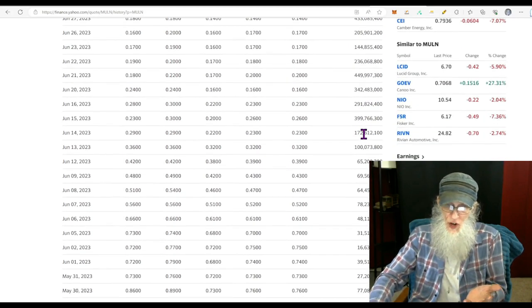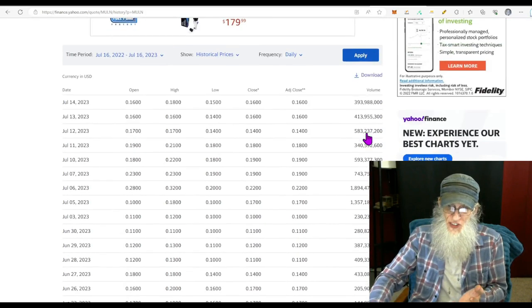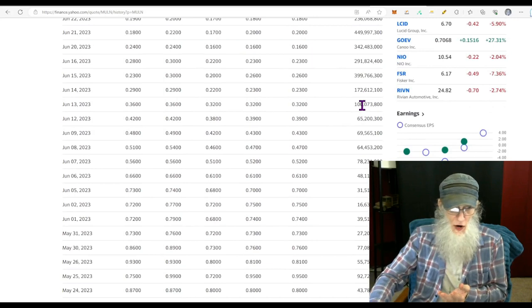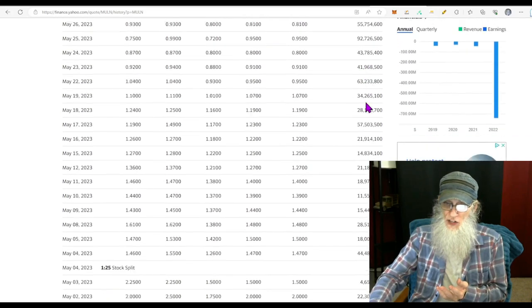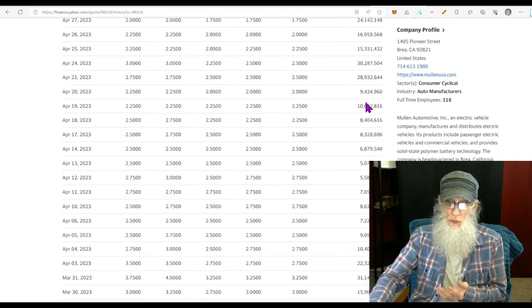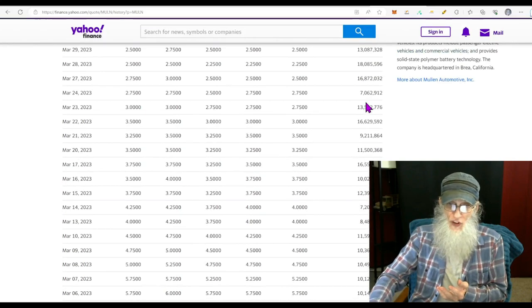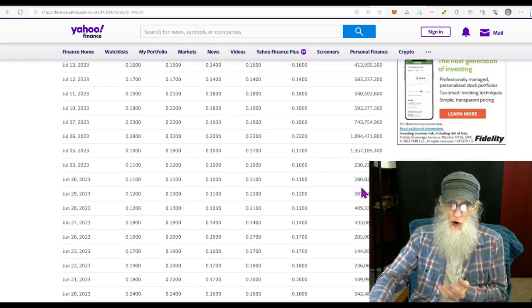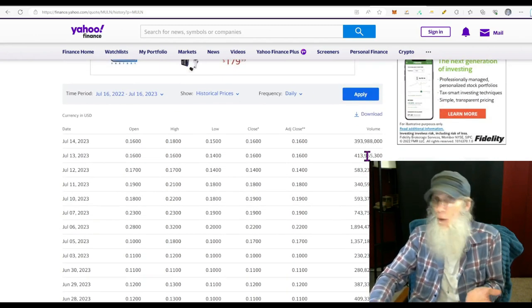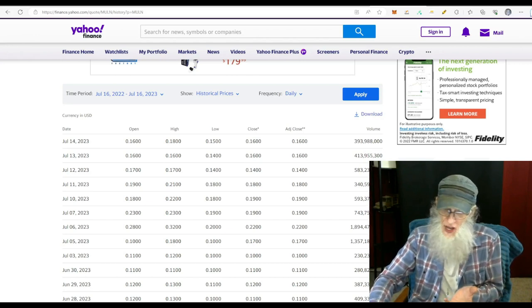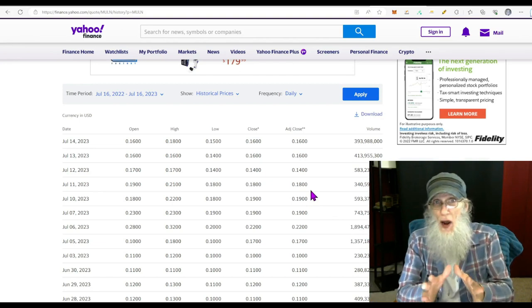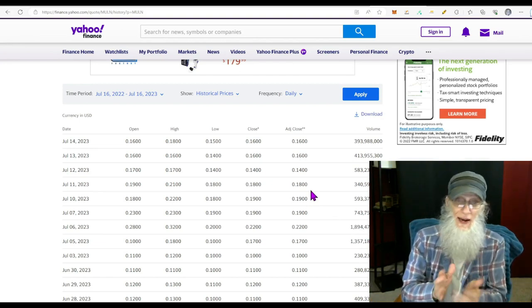It just was average. Now, what we notice here is that it is now in the hundreds of millions after breaking the billion mark. Look at right here, June 13th. It was at 100 million. Scrolling down this line, do you see any more 100 millions or 200 millions? No. So there was a change right at June 13th. The volume picked up to over 100 million. And right now it's holding about 400 million average. And it has hit almost 2 billion shares. So there's one way to get a little more information and insight into the volume.